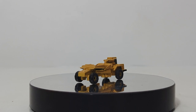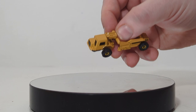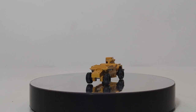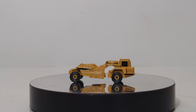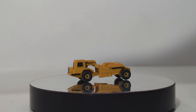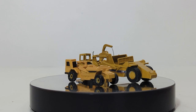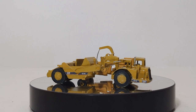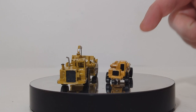Next up we have a wheel tractor scraper — very little functionality here at all. You can't raise or lower the bowl. There's a little bit of play left and right to kind of illustrate articulated steering that you would find in any wheel tractor scraper, but it is very, very little on this model. I would say this is probably close to a 611, maybe a 613C, somewhere in there. Now I want to compare this directly to a proper N-scale model — the GHQ scraper, which is a 631E — and you can tell that it is substantially larger. That being said, the 631E was a very large scraper compared to the 611 or the 613, so this could possibly work on your layout if you have it in the background.